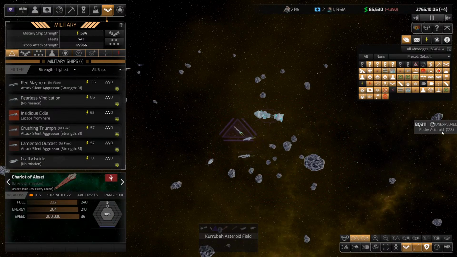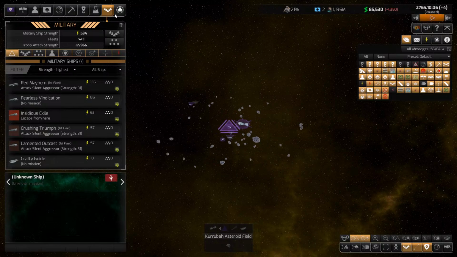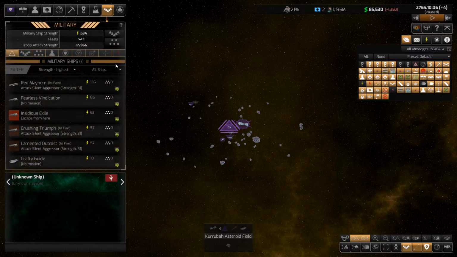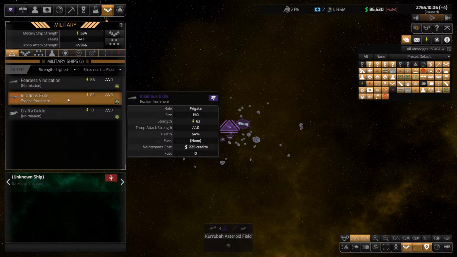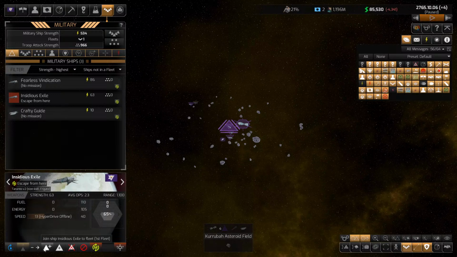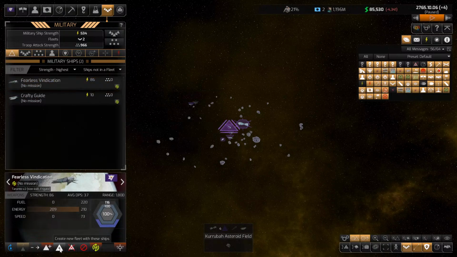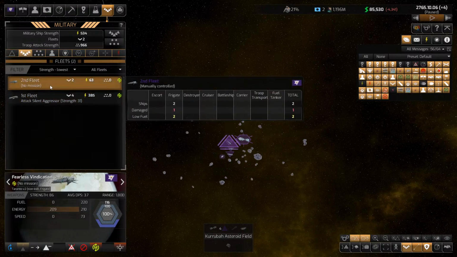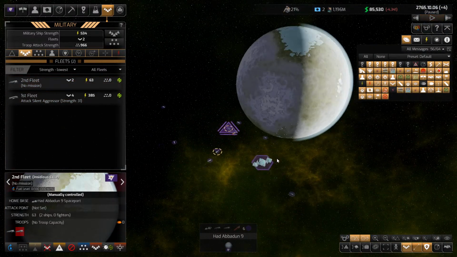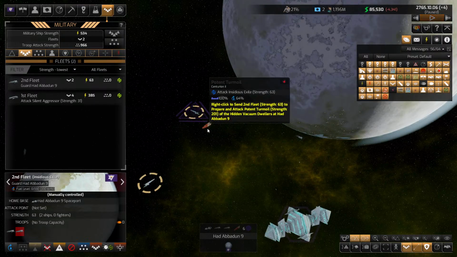Let's stop all this stuff. Pause for a second. That's good. Now let's go back to military. Let's see all ships not in fleets. So our brand new frigate is fleeing. That's not unexpected. Let's create a new fleet. Let's add you to the second fleet. Go to the second fleet. Guard the planet.